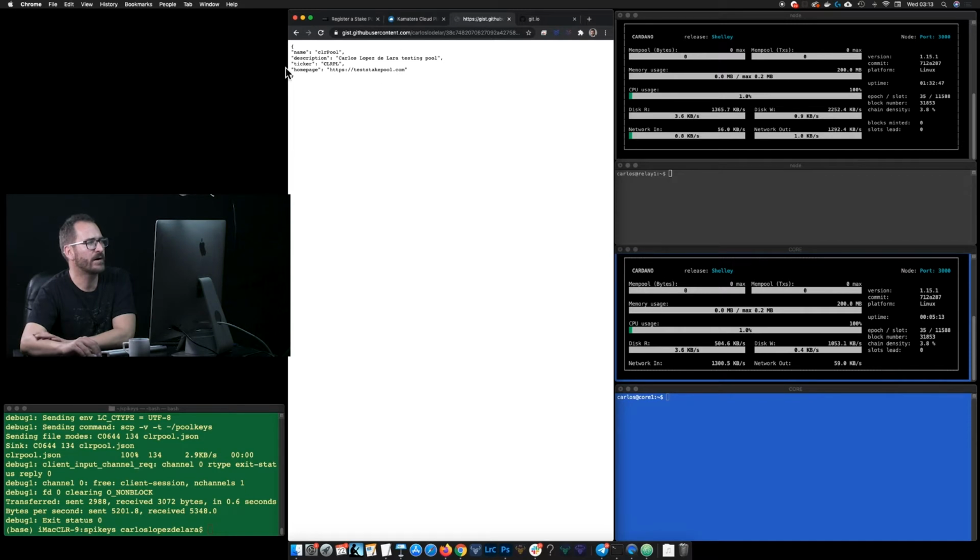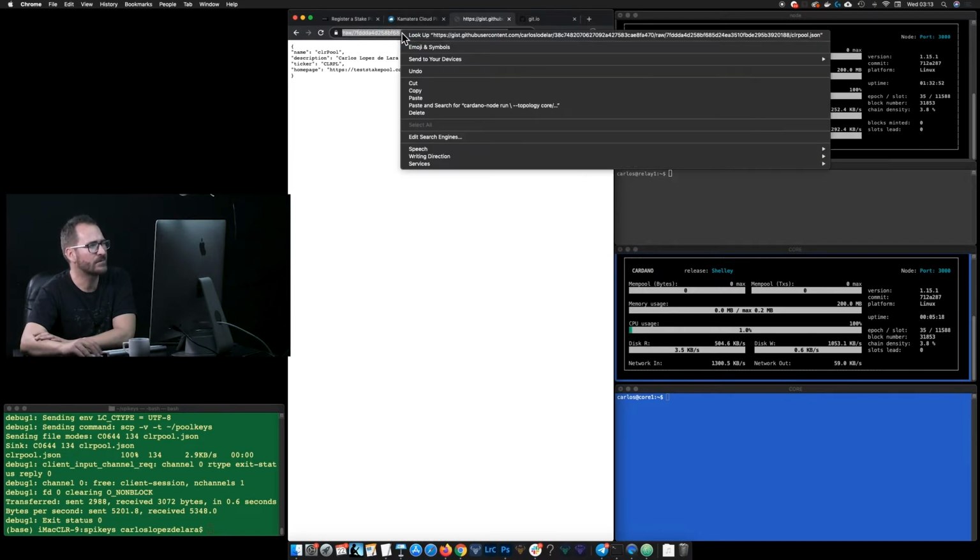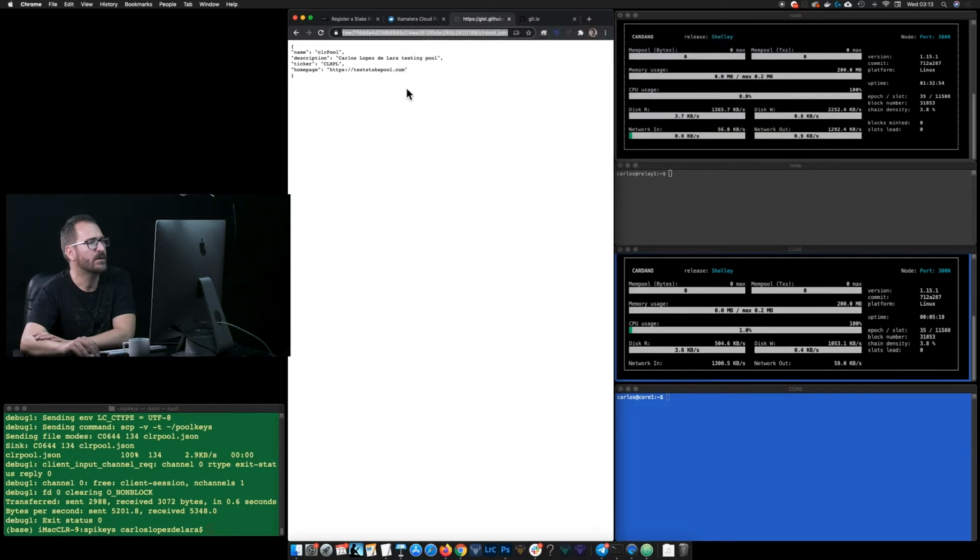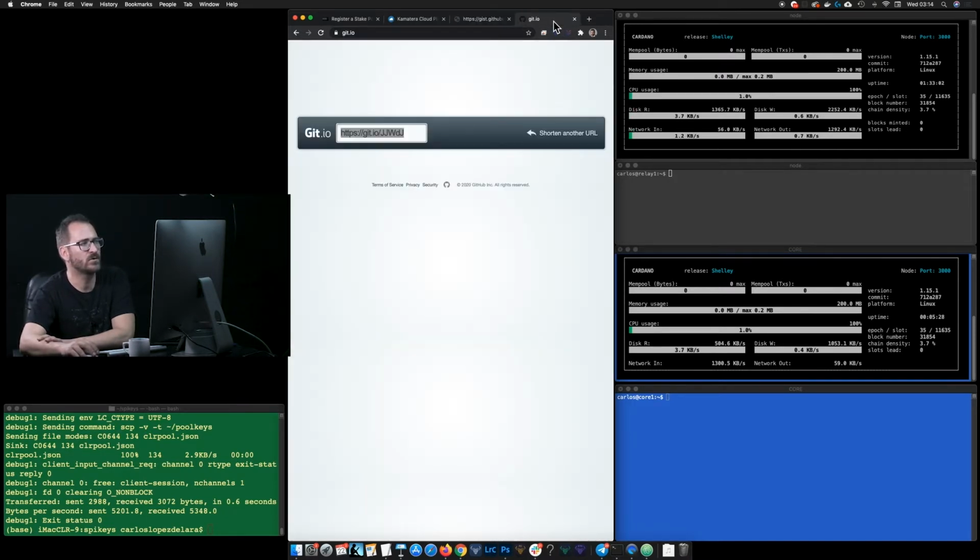That's the URL that you would share, but we cannot directly share this one because this is 70-something characters long and we need it to be less than 65. So this is why I used git.io to shorten the URL. This is the URL that I will be using when I register my certificate.